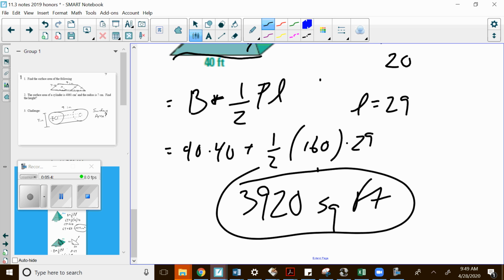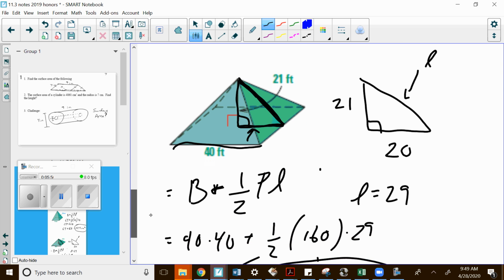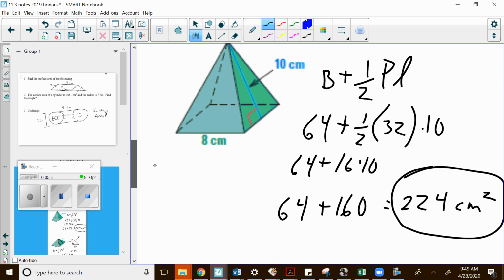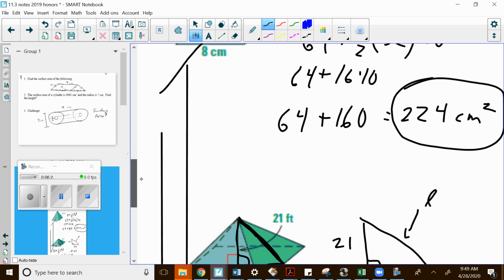Okay, so if we are not given the slant height, we have to find it using the Pythagorean theorem. If we are given the slant height, great, plug it in. In any case, most of the pyramids that we're going to have to find the surface area of are going to have either a square or a rectangle as their base. If it has a pentagon or something like that, obviously that's a little bit tougher to find the area of the base, but you know back from chapter 11 how to find the area of a regular pentagon anyway. But most of them that we're going to be asked to do are going to have a simple base shape like a square or rectangle.